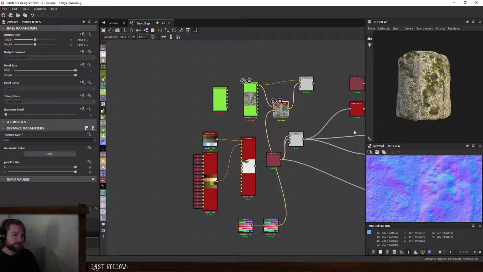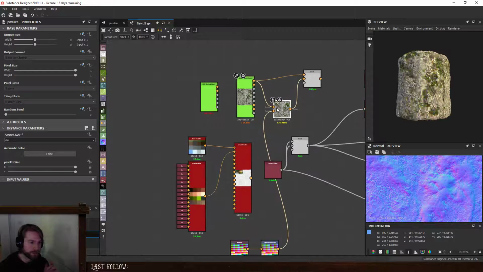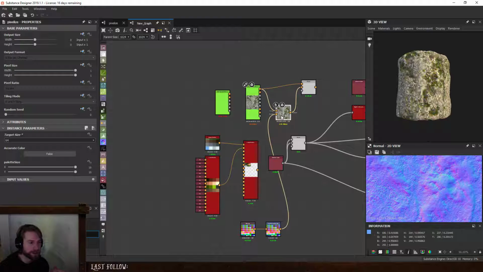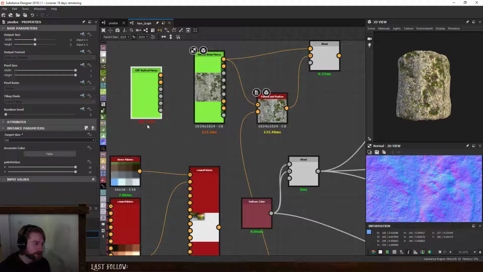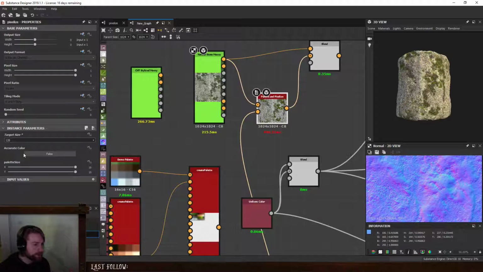Yeah, so I got to figure out how to bring the performance to where it needs to be and do better sub-paletting with that. Generating the texture is 266, or 215, and pixelizing it is 135. It's not too bad, but once you go up to any of the larger sizes, especially with accurate color, it gets a little bonkers.